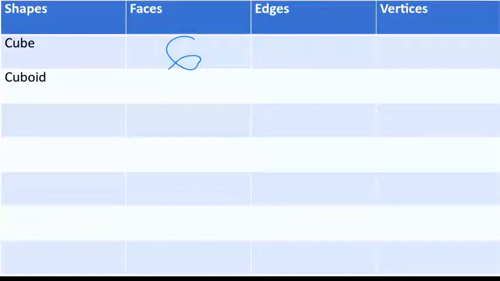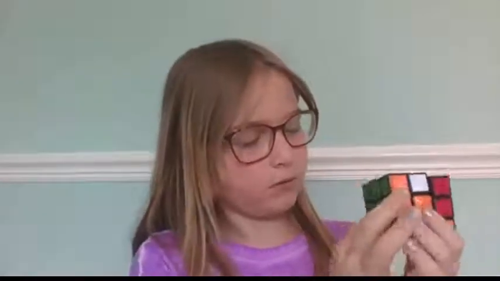So now we're going to count the edges. The edges, as I told you, are where two faces meet. So we've got 1, 2, 3, 4, 5, 6, 7, 8, 9, 10, 11, 12. So if you counted that along at home, hopefully you got 12. So also remember, fill this in at home.